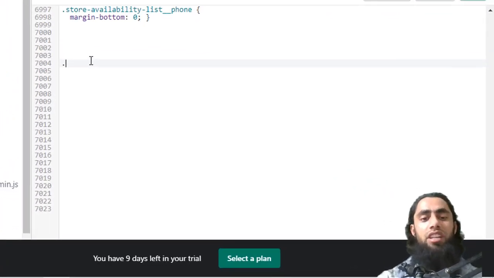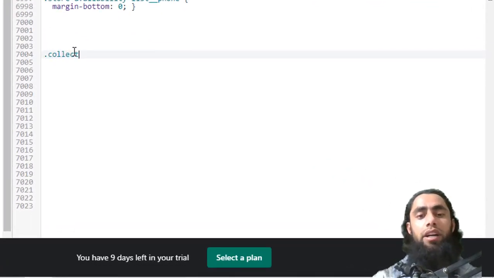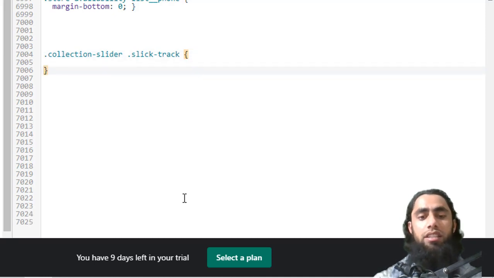The CSS we are going to add is collection-slider, which is the class name we added, then dot slick-track, and display flex.